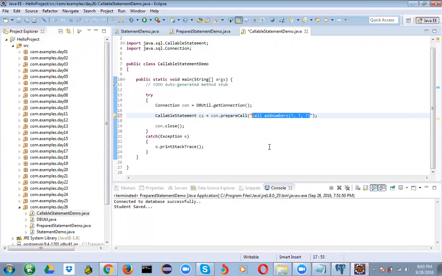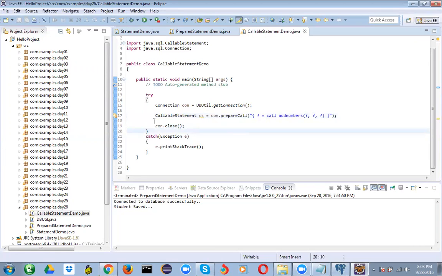So this is your function. Prepare call is calling the add numbers method. When it's adding something, it's returning something, and we need to capture it. So for that, there will be one more question mark. These are inputs to your function, and the result is returned. If we think from the regular perspective, A equal to B means B's value is assigned to A. That means the values computed here are going to be stored in this question mark.